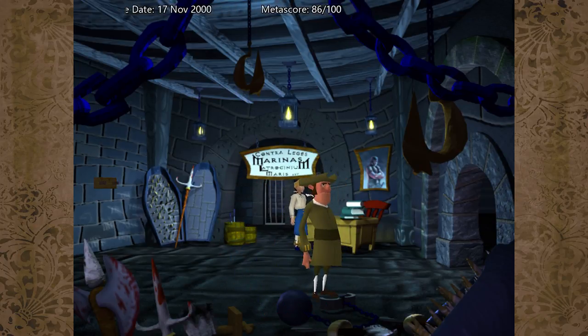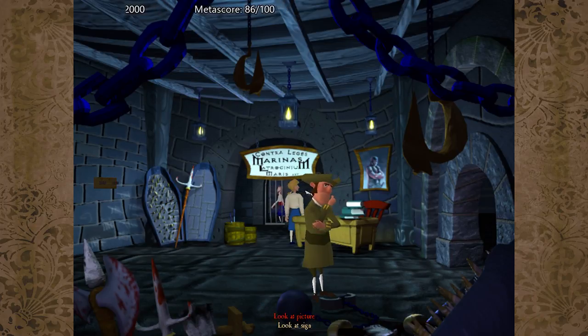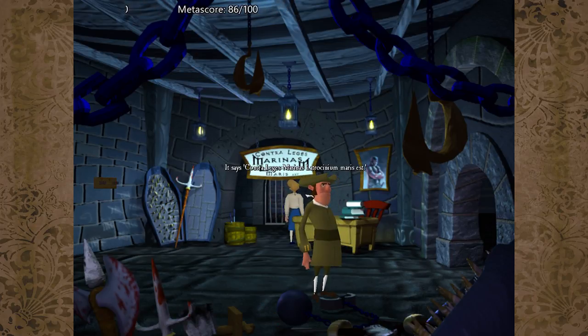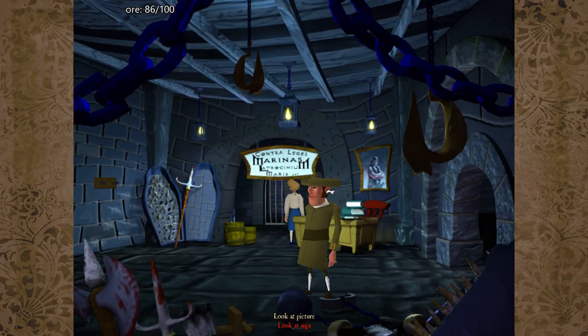Okay, not quite sure if I need to talk to this ass clown, but clearly in the back there, Otis is in jail too. Now there's a manly pirate. It's attached to the wall. It says, Contra leges marinas latrocinium maris est. I think that means, actually I have no idea what it means. I also don't know what it means. Marinas is probably like the sea, right? Or the harbor. Contra leges. Oh, if only I knew Italian. Not Italian, Latin.